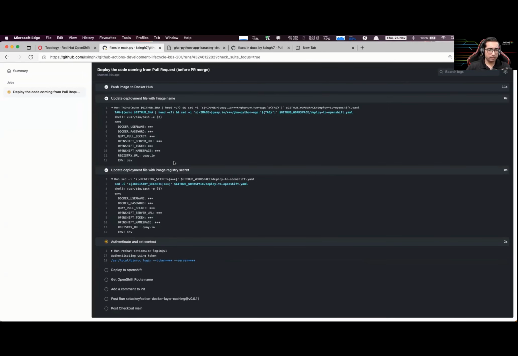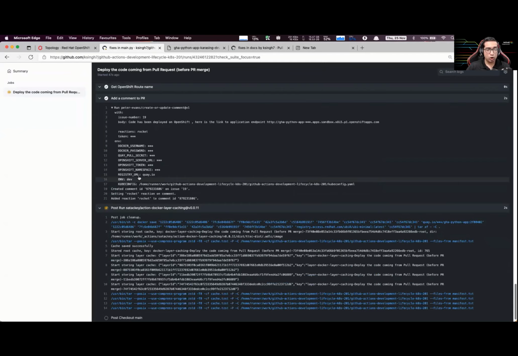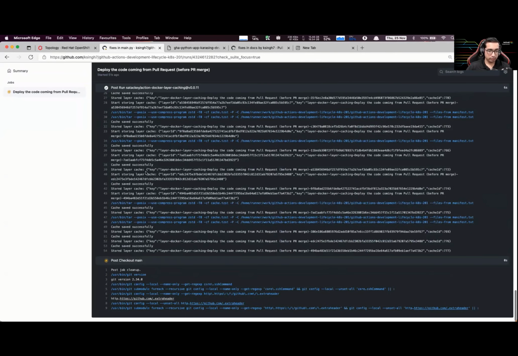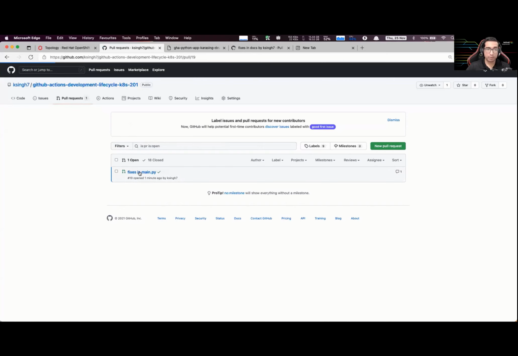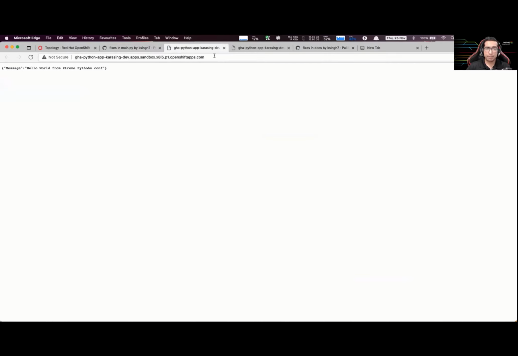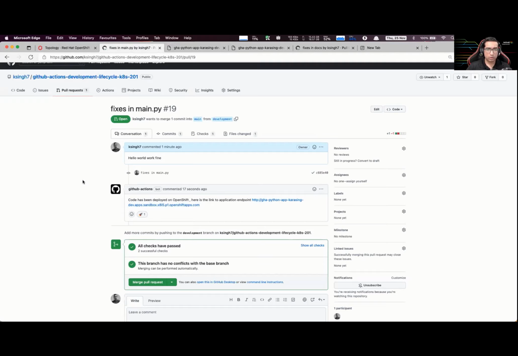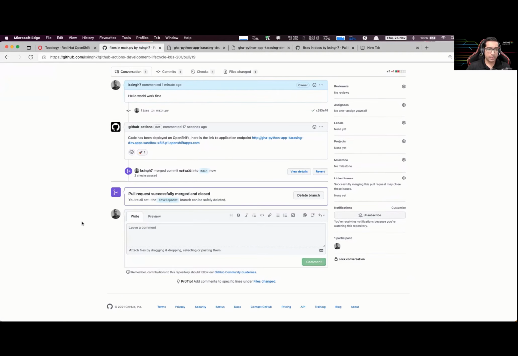Okay, so this is going pretty good right now. It is authenticating using the credentials and deploying to OpenShift, deployed, and adding a comment to my existing PR. Okay, it's deployed. But if you see closely, the PR has not been merged yet. The PR is still open, but it says, hey, your code is up and running at this URL. I'll open this. Let's see what it's got for me. If the cluster server is up, okay, yes, my Python app, my FastAPI, is serving the request, which is hello Python conf. All right, cool. So the code looks good to me. I'll do a merge. Okay, merge this from my development to my master branch. I do a merge, and again, this should trigger.